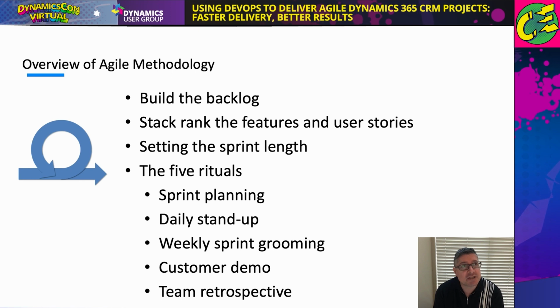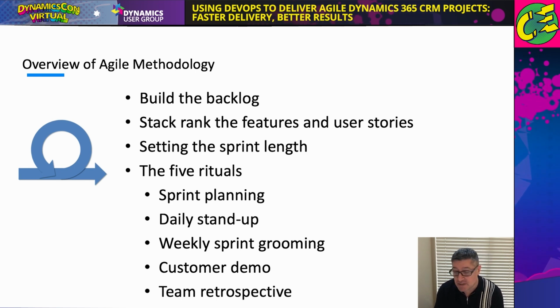We also have the weekly sprint grooming session where we're always looking at the user stories that are coming up for future sprints and ensuring there's adequate detail in them, they're well formed, and the development team can build their task list off that user story. We also want to ensure in the grooming session that the acceptance criteria for the user story are listed.